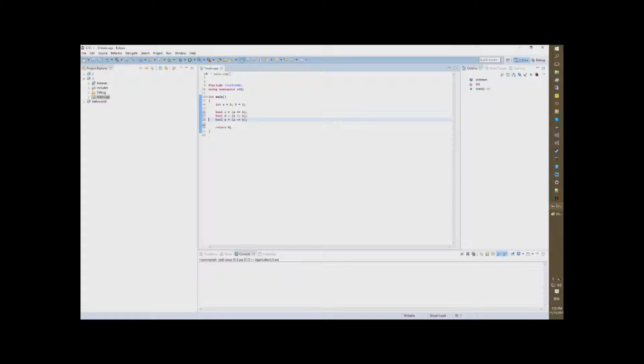But how do we use these Boolean expressions? Well, we use the if statement. That requires the if keyword followed by a Boolean expression in parentheses. So I'm saying if a is not equal to b, then execute the code that follows. The code is any code between these curly braces. Without the curly braces, it will only execute the next line of code, up to the next semicolon.